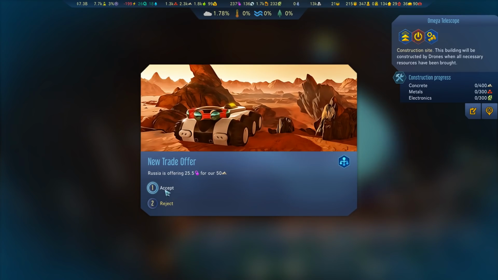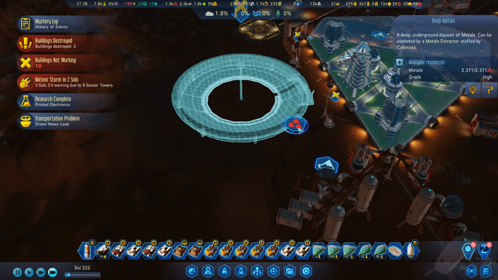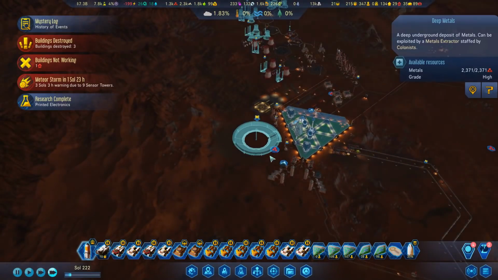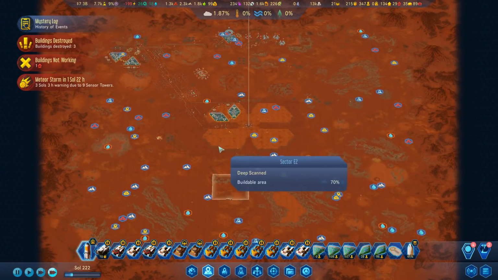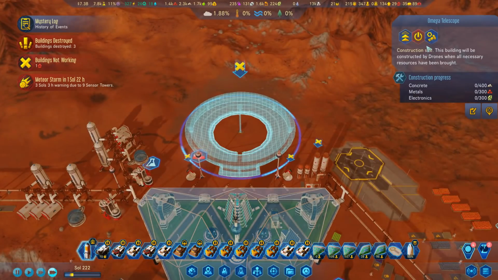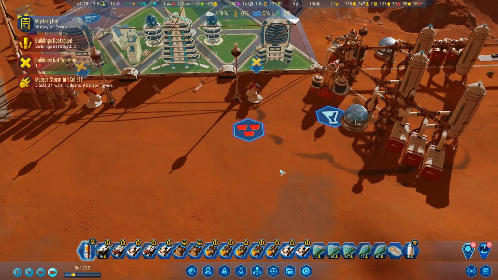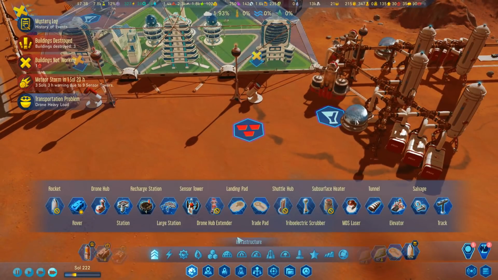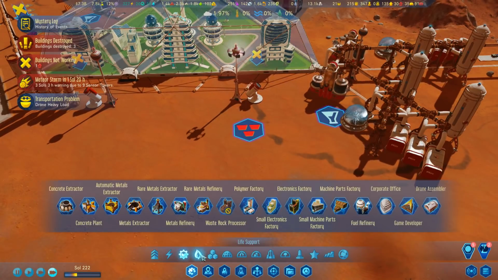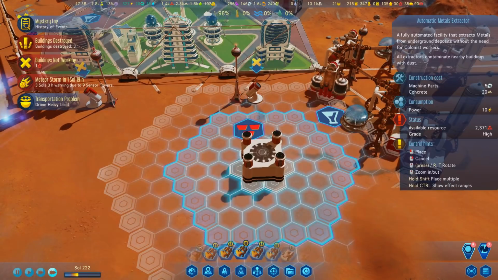Oh, I accept that. 25.5. Nice. I want to get rid of this. Because when you look at things, I think it's just nicer if you can get rid of a lot of these icons around the place. So I think what we'll do is we'll get rid of that for now. And we'll put in some metals extractors. And that'll provide us with a load more metals as well, which is no bad thing. We can't have enough metals at the moment. We're up to 1.4k though, so it's getting there.